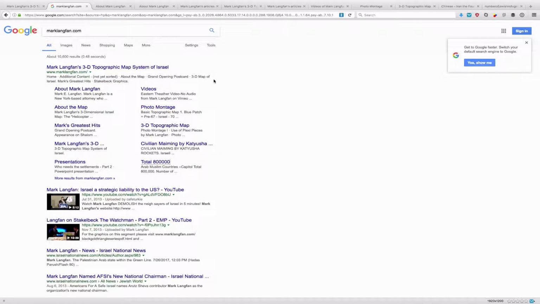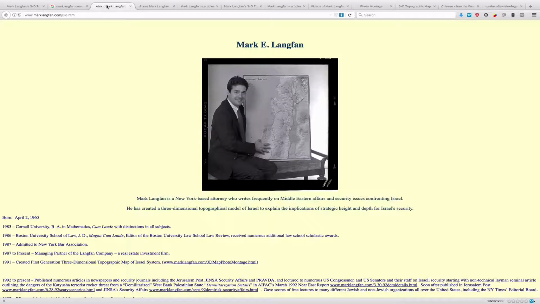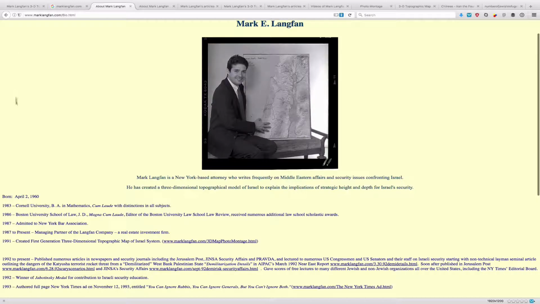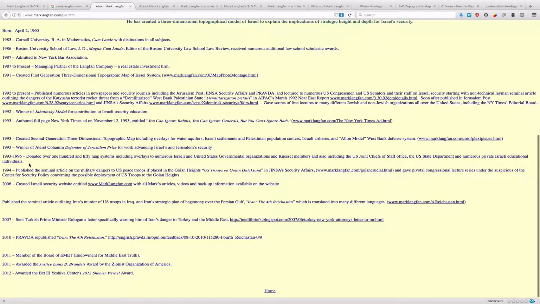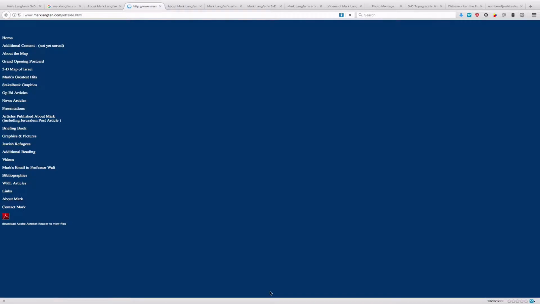Okay, what if someone who has never gone to your site, doesn't know your domain name, finds an inner page of your website, like your about page or the map page or your 3D map page, right? Now this is what they're going to see. They're going to see your about page, but as you can see, there's no menu. The only thing that you can click on to go home is this link. But look what happens when you click on this. It doesn't take you to your domain name. It doesn't take you to your homepage. It just takes you to the menu page, which I guess is all right, but it's not ideal at all.